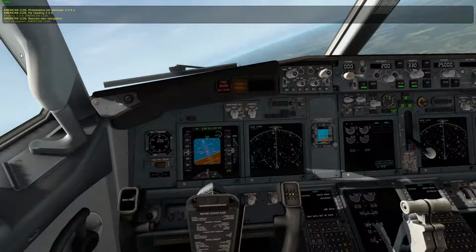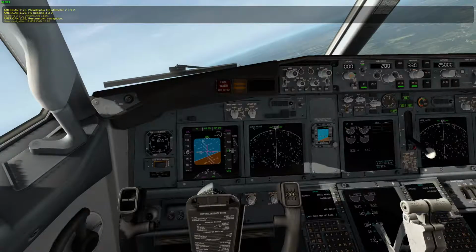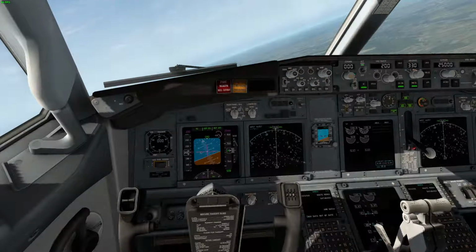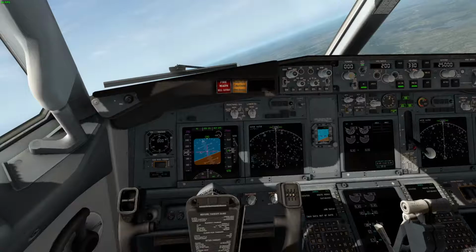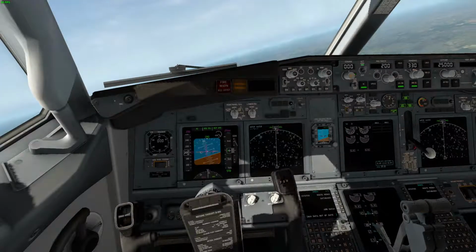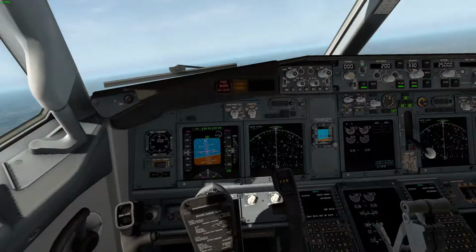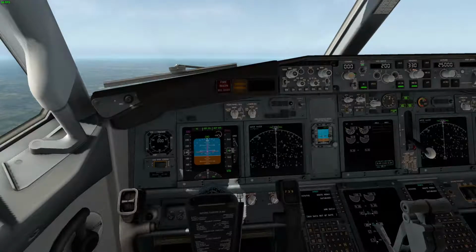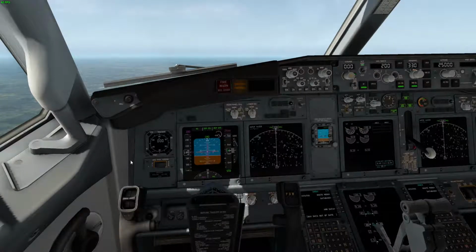Flying IRL, I haven't done that in a while, Robert. I wish I could. It's just that it's been a long while. You know, COVID just kind of messed everything up with that, huh? In the meanwhile, just the simulators as well as I can get. I mean, I've gotten pretty good at flying this airplane.